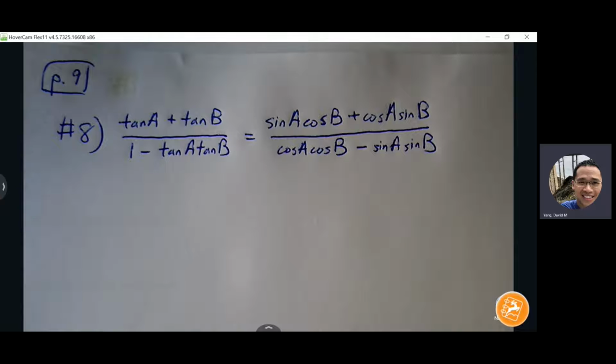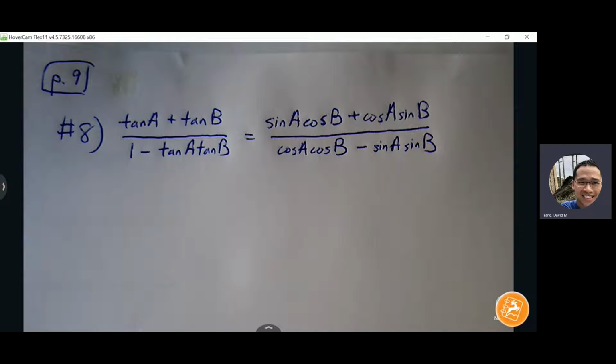Okay, guys, you guys turn to page 9. Okay, bottom of the page. If you need scratch sheet, feel free to grab some. When you're verifying identities, you can either start from the left and move to the right, or start on the right and move to the left. I think this one, it's easier to go from something that's more unfamiliar to something that's more familiar. So I'm actually going to start on the tangent side and work my way to the sine side.